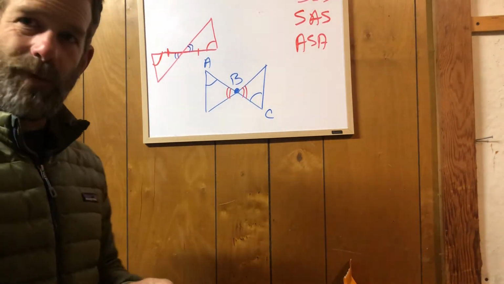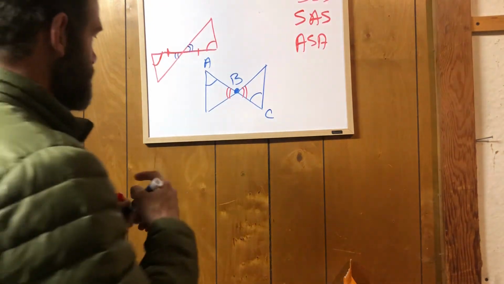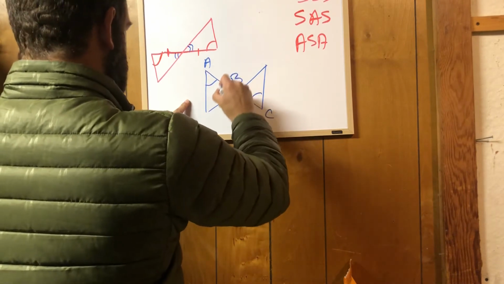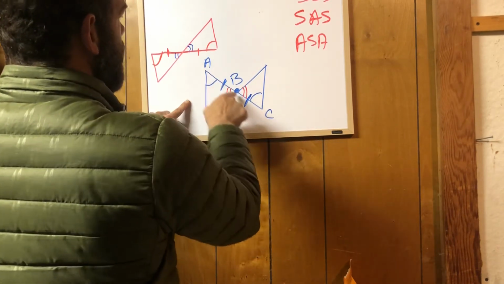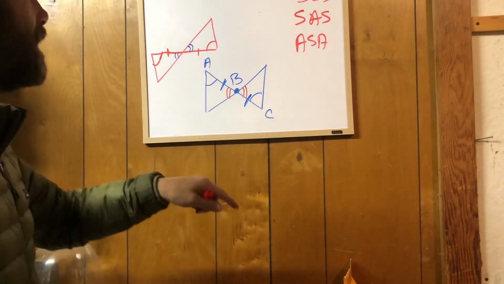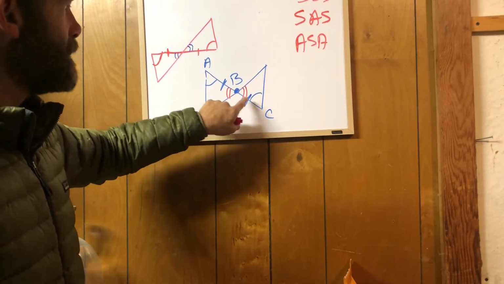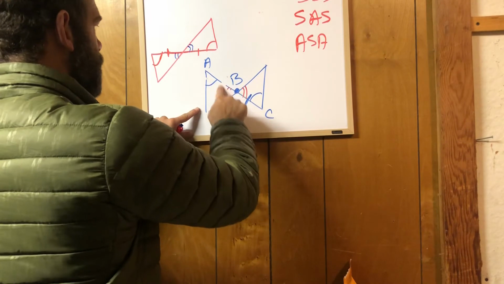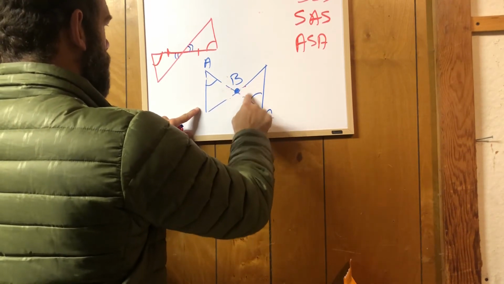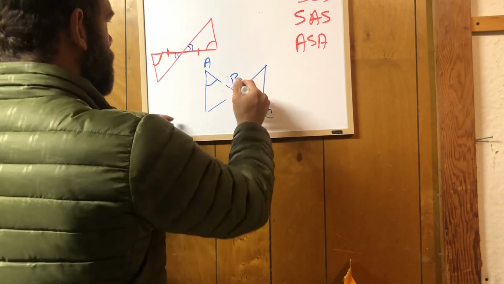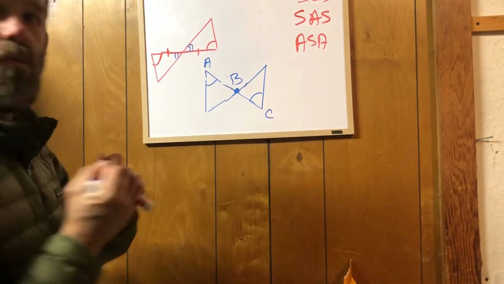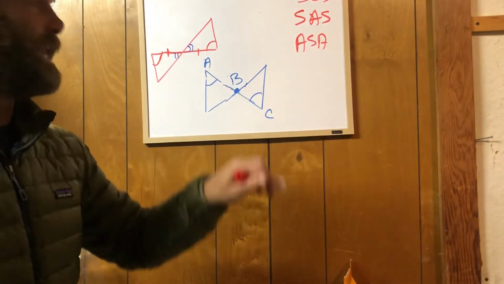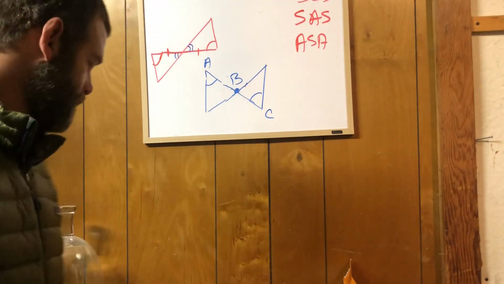The reason why I tell you B is the midpoint of AC is because if this is the middle point of this line segment, that means that this side and this side are congruent. This side is identical to this side. It cuts it in half. Therefore, angle, side, angle. So if it gives you a question like this in the homework and it doesn't give you this information, that vertical angles are congruent and these two are congruent, it just says B is the midpoint. Are these two triangles congruent? It wants you to fill in other parts that are also congruent. Therefore, you could say angle, side, angle makes them congruent after you fill it in.